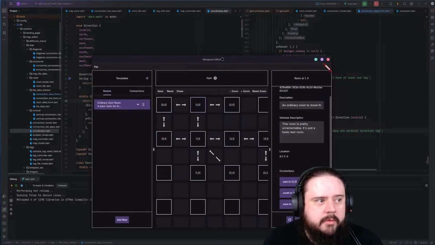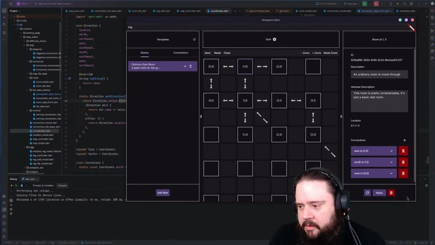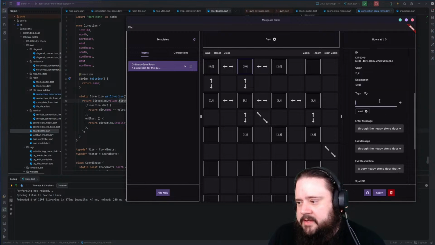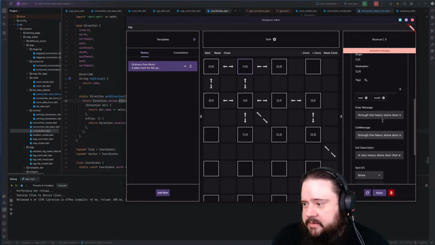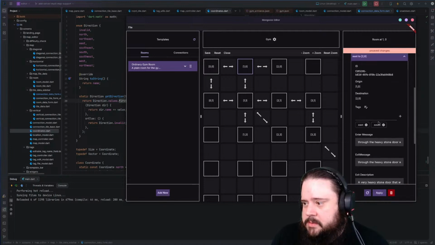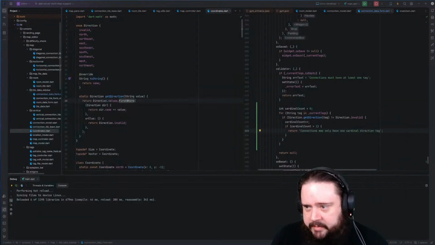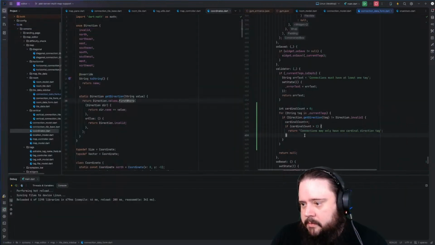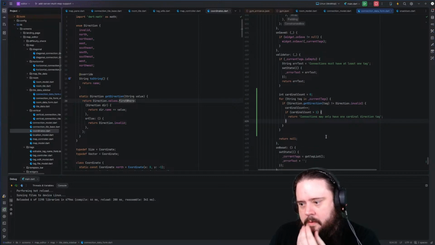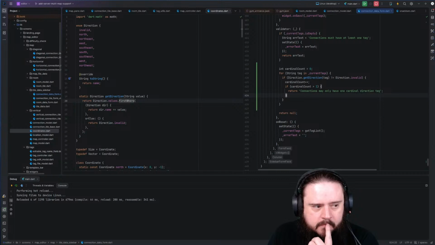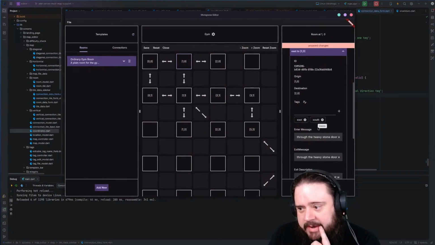So now if I was to come in here and try to make east have a south tag as well and apply that, it didn't give me an error. Well, it didn't give me error text, I should say.